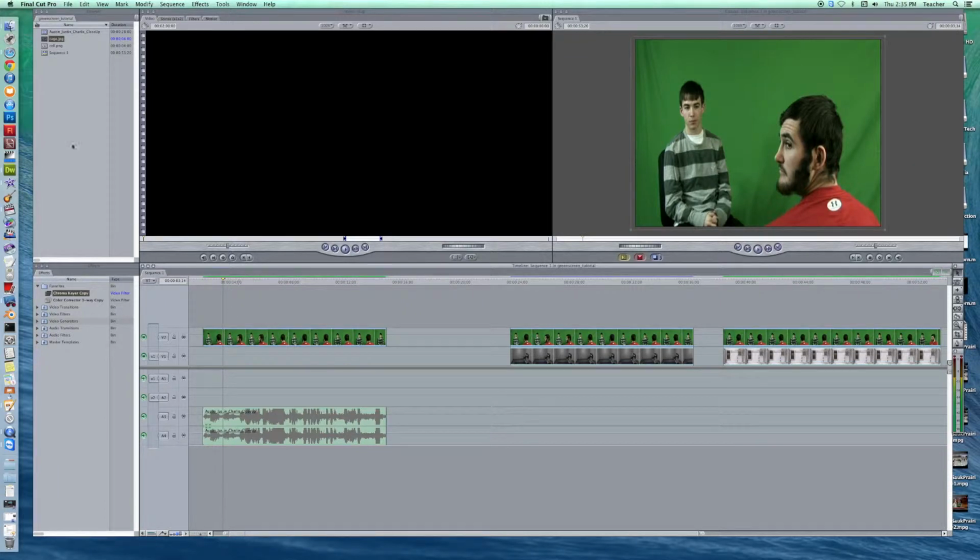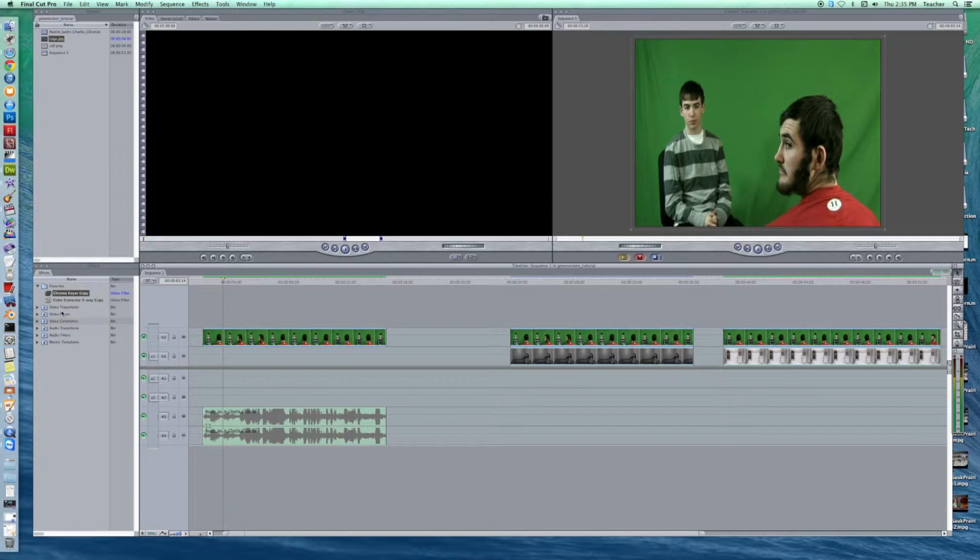If you want, you can drag in your JPEG that's going to be sitting underneath the green screen. The green screen has got to be the top layer. The JPEG, whatever picture you're using, is going to be the bottom layer. I prefer to work with the black layer first so that you can make sure that all the green is out of there, and then you can fine tune it with the picture.